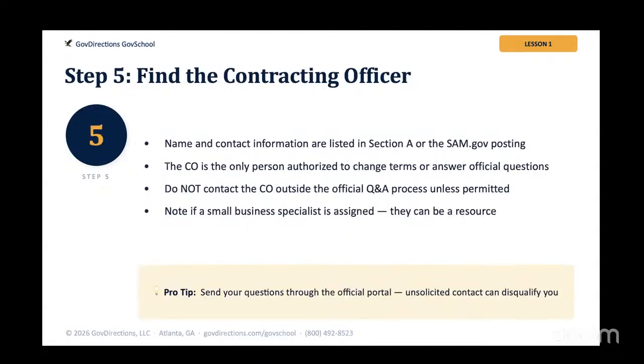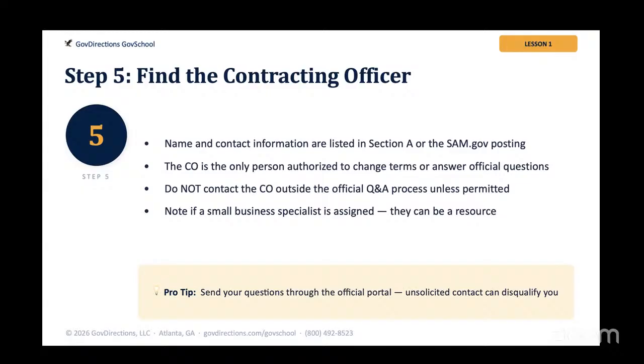That's the next step, is find out who the contracting officer is. Now, you don't want to just pick up the phone and call them, okay? Because that's a no-no. This isn't a cone of silence at this point. There's a document out. You've got to make sure you follow the rules explicitly, and you just never know when you're going to get that chatty, really friendly contracting officer.